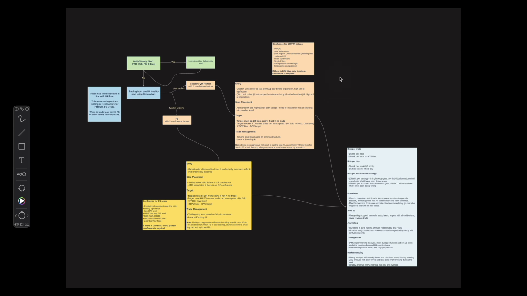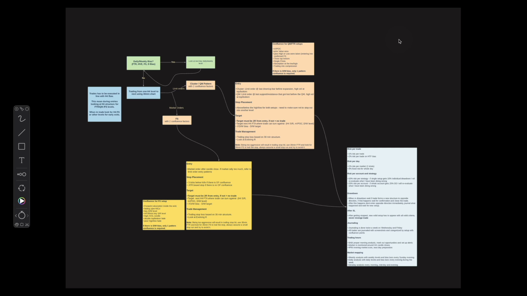So if I take 3 trades and none of them work out, I will just walk away. Sometimes it's just good to stand up and leave, and do anything else than watching the market, because otherwise you will risk more, you will obviously try to revenge trade a little bit, and you will lose even more money. So 3 trades a day, I'm done. I'm walking away. I'm going to do something else.